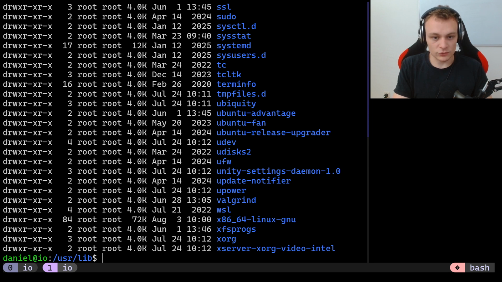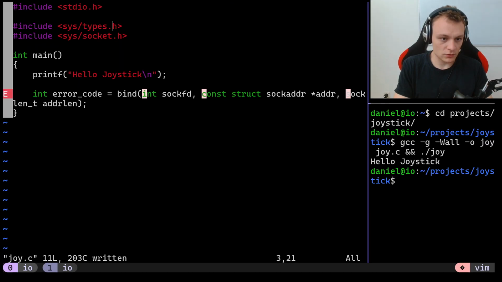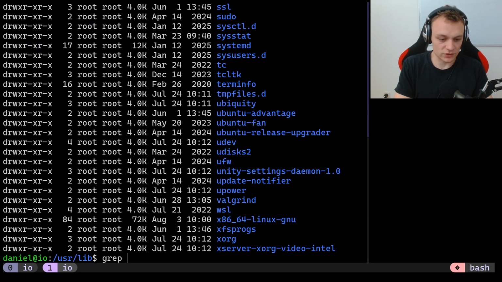And then we should be able to grep -rli to only grab the non-binary files, text files basically. And then we can ask it to give us the header files for... we can actually look for the header file directly, so we don't need the grep command, but we can do find . -name types.h.